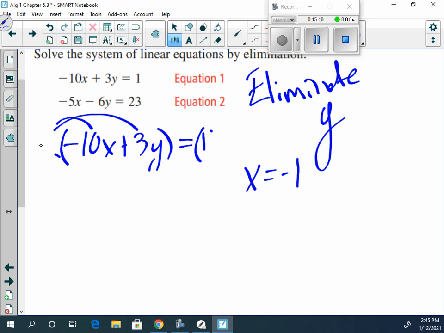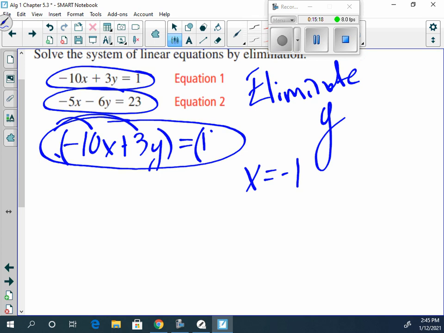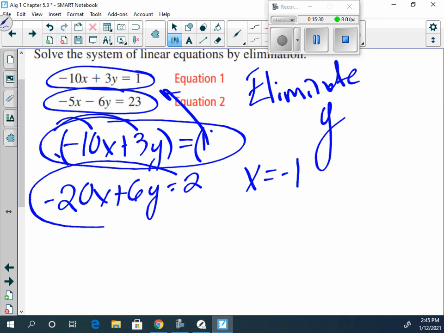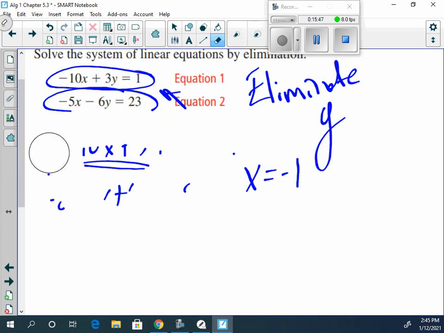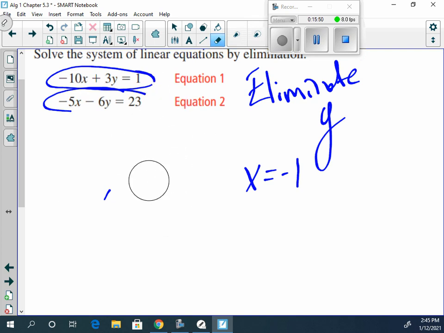Because we do have equation number 1. This is equation number 1. This here is equation number 2, yes? Isn't this equation also true? Sorry, this one. These here are actually the same thing. But I could use this one here, the one that I multiplied everything by 2. We could use that one also because it is true. It's the same as equation 1, except everything's been multiplied by what? 2. So it doesn't matter which one of these 3 I use. Any one of them will give us the same value of y.